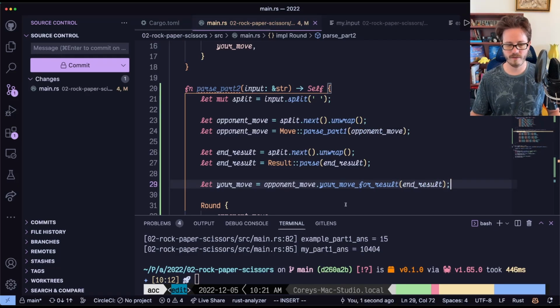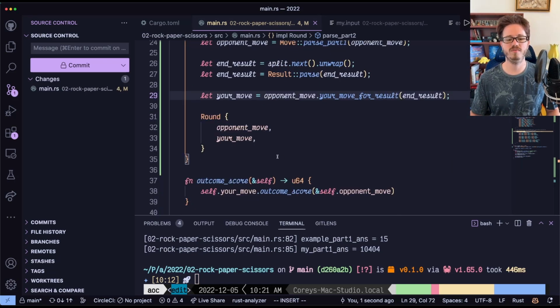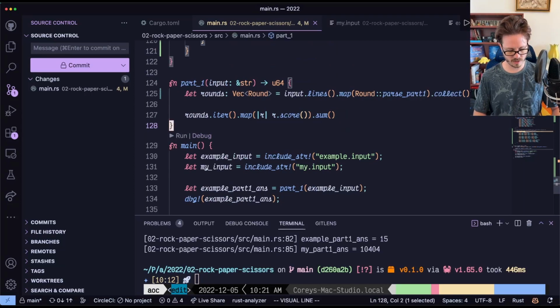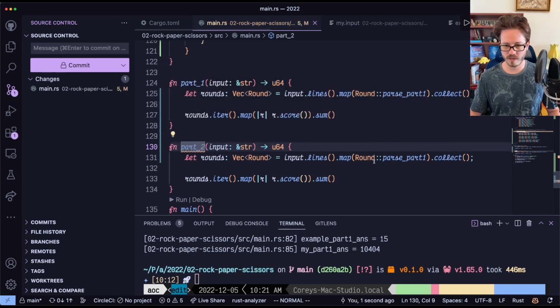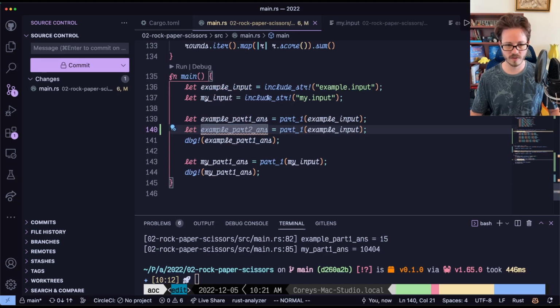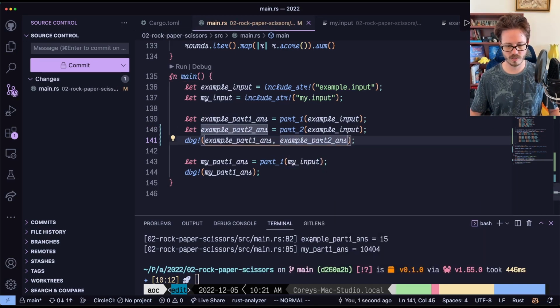Because that should take our result and put it back to a move, and then our round can just use that move, and the scoring should be the same. So now all I think we should need to do is make a part 2 function like this. Part 2. And let's call parse part 2. And then we're just going to still sum up the score just like we did before. So then let's do example part 2 answer. That's example input on part 2. And let's debug that out in the same line just because we can.